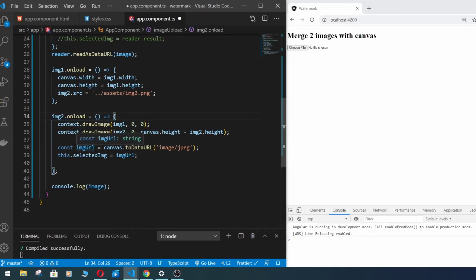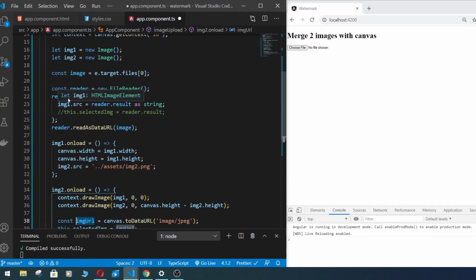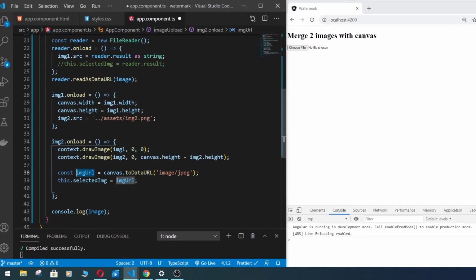And we can convert our canvas to image URL. This is similar to what we were doing in our reader unload. So we define our image URL and we pass props to JPEG, but if you don't pass any props, it will be converted to PNG.